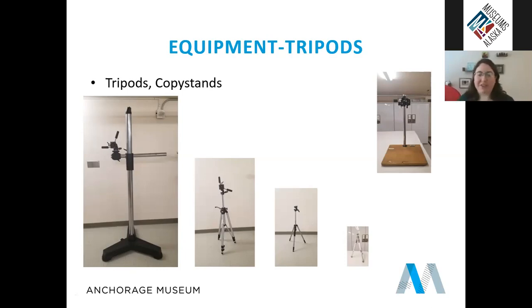So if you're working on a budget, $20 isn't hopefully too much. And because it is very nice to have a tripod for the side views of objects, and copy stands are for the overhead views. And then there's this teeny little tabletop one that my colleague lent me that is great for very small things. It works pretty much only well with a small camera. For the DSLR, it kind of shifts all over the place. But I just wanted to illustrate the size of different types of tripods.